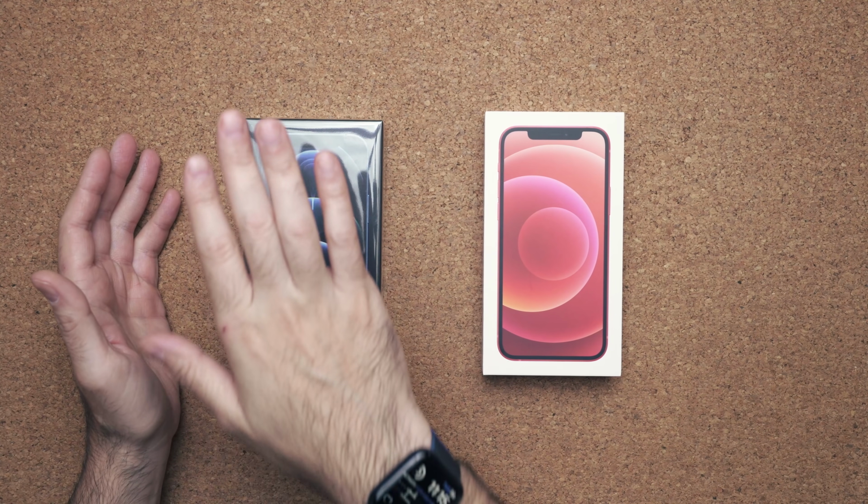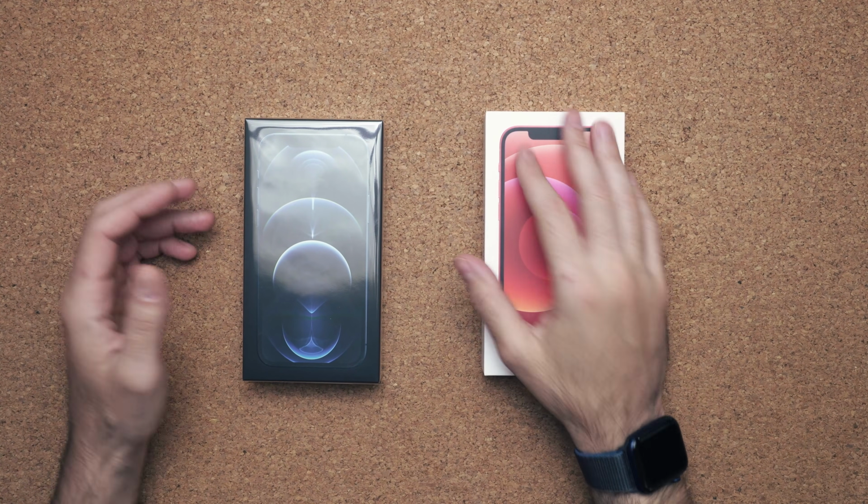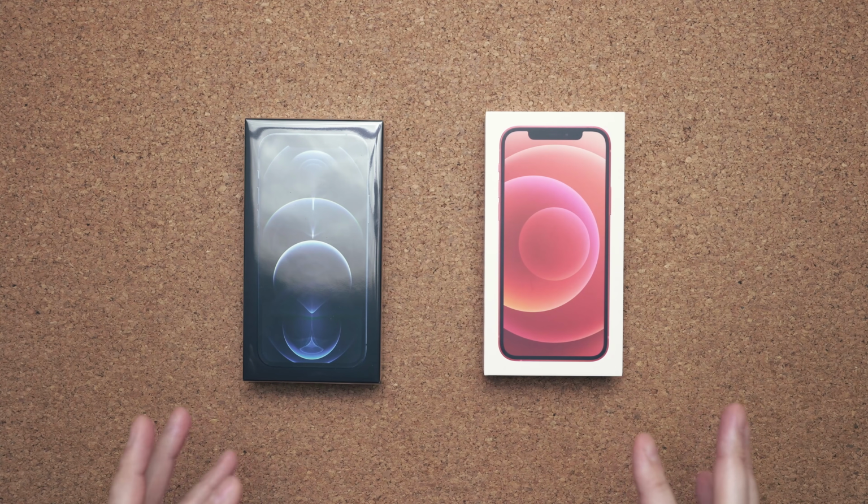Now, I did pick up the iPhone 12 Pro in Pacific Blue and the iPhone 12 product red. And the first thing you notice when you get these boxes is how tiny they are compared to previous models. Apple is doing a better job of helping the environment. And in order to do that, they're decreasing the size of the box, removing the charger, and removing the headphones. This is gonna help their carbon footprint.